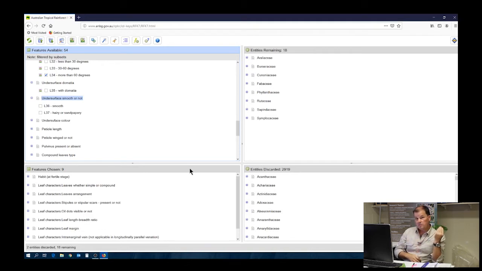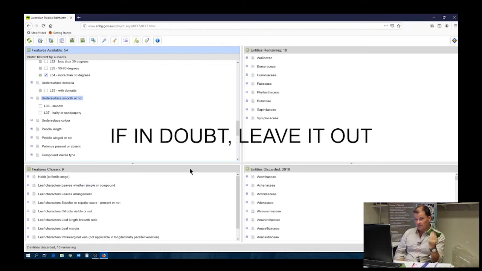In this case, I'm uncertain. I'm actually not sure whether there's hairs on the back of this leaf or not. So what I'm going to do is skip this character. And here's the first instance of the most important thing to remember about this lesson. If in doubt, leave it out. Just skip it and move on to the next.